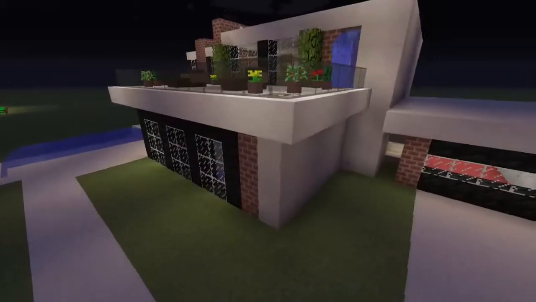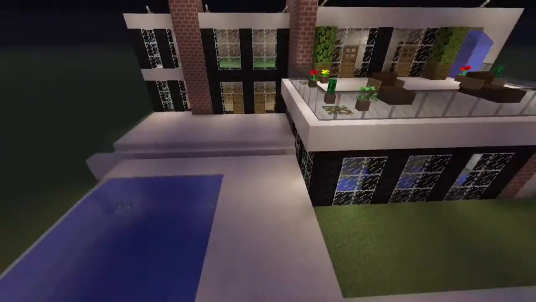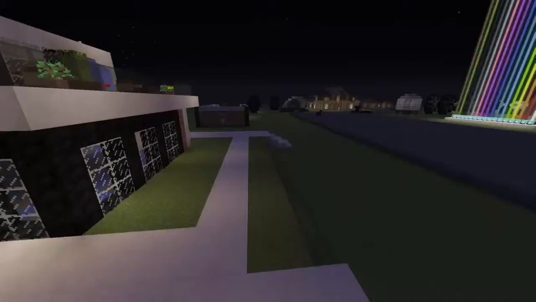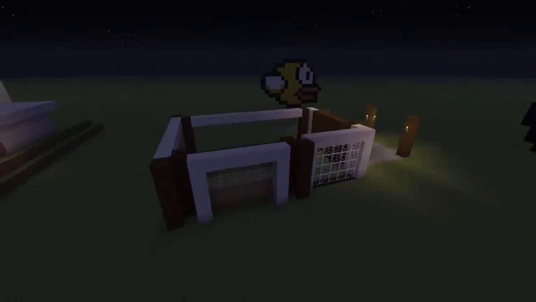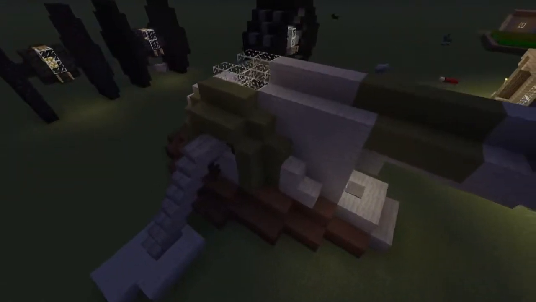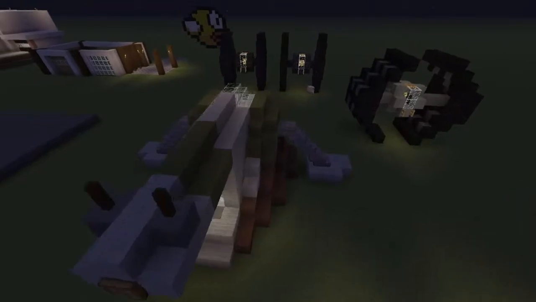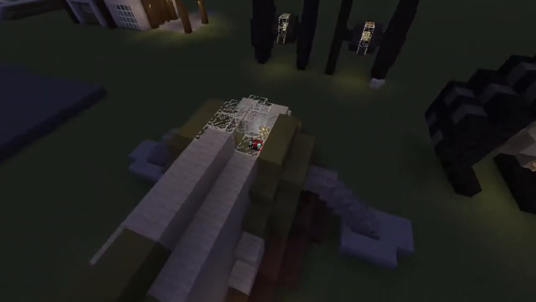Over here we have another mansion that I made. And it has 2 stories and several rooms. Nice little pool there. You have a house that is another work in progress. We have the Slave One of Boba Fett. It's his signature ship. And I decorated all on the inside and stuff like that too, as you see here.